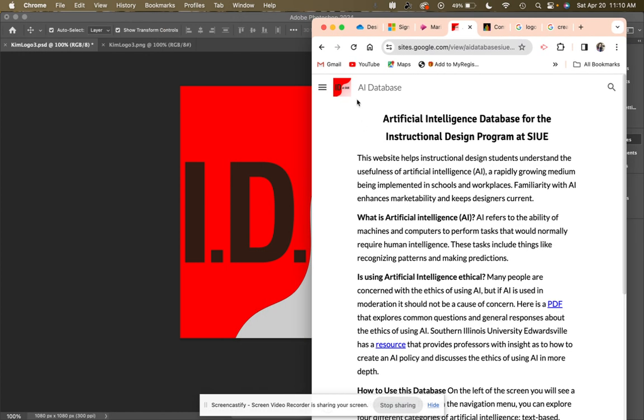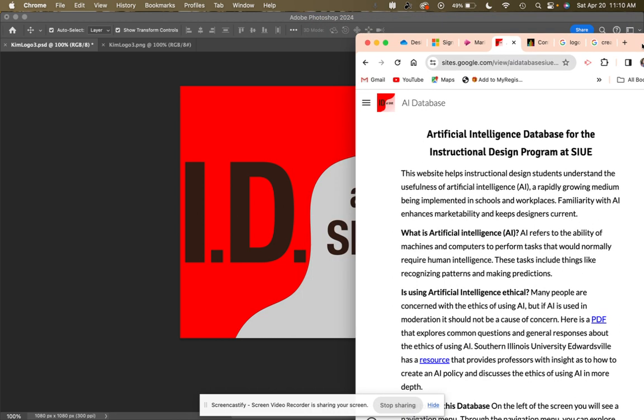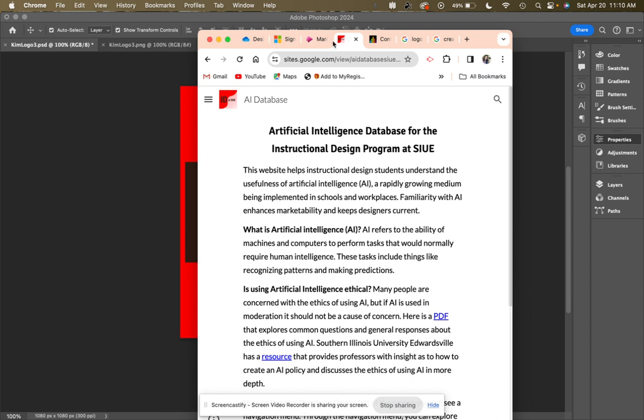But when it's minimized, it'll be on the white. So maybe definitely not any lighter. Okay, we'll try this.